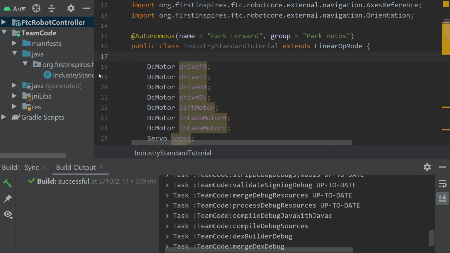Our goal in this series is to provide simple and straightforward guidance in programming an FTC robot. And in today's video, we are going to look at a simple way that you can make your code more of the industry standard. Now, this is by no means required for FTC, but it does give you a little perspective so that you understand what your code does, and it even looks better in documentation. So we're going to take a look at that now, and this is called Javadoc Comments.